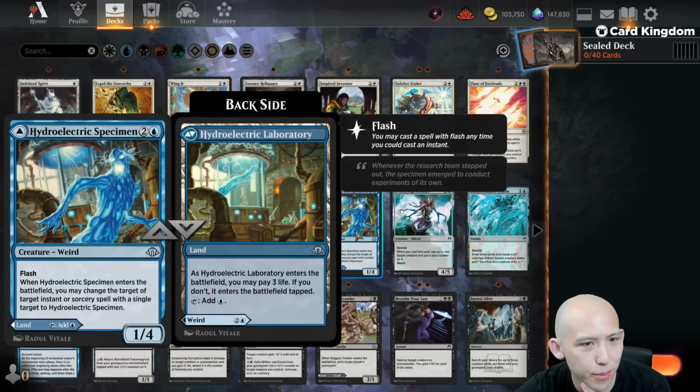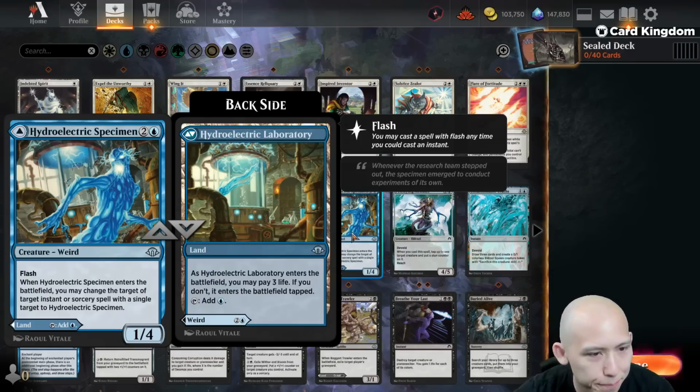Here's a transform card. All the transform cards are amazing. They double up as lands and spells. So even if the spell itself isn't very exciting, there are land slots, so they're kind of free.